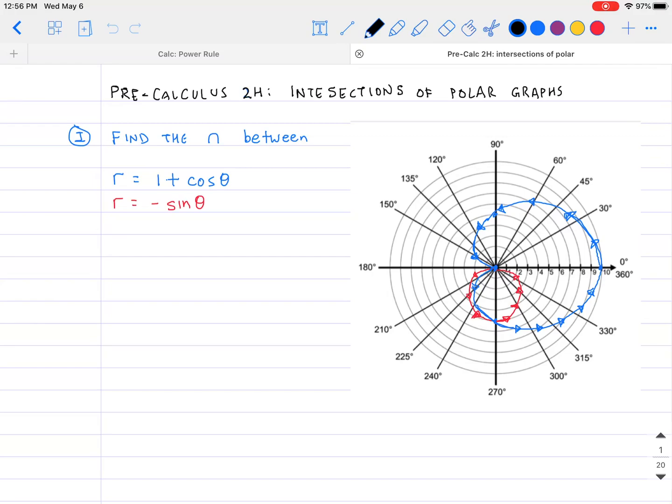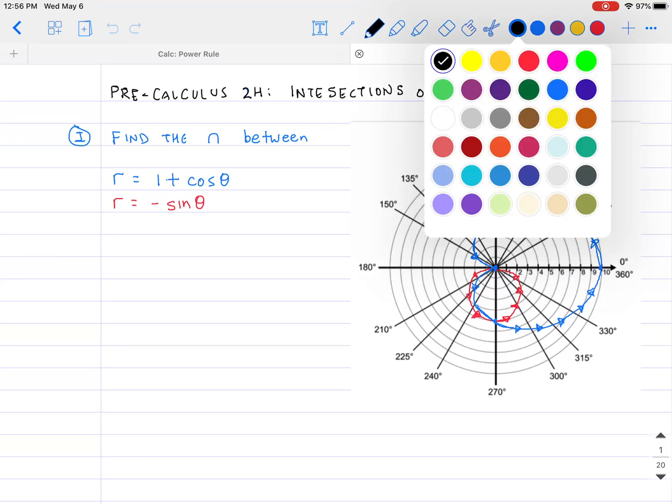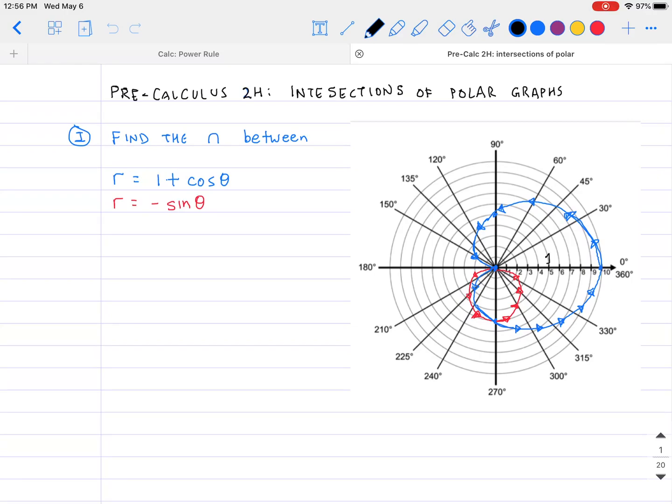And by the way, for this graph, I made it so that the ratio is 1 to 5. So you can see that at 10, that's actually a 2, and then at 5, that's actually equal to 1. So let me go ahead and put that in there just in case. So this is a 1, and then this is going to be a 2.